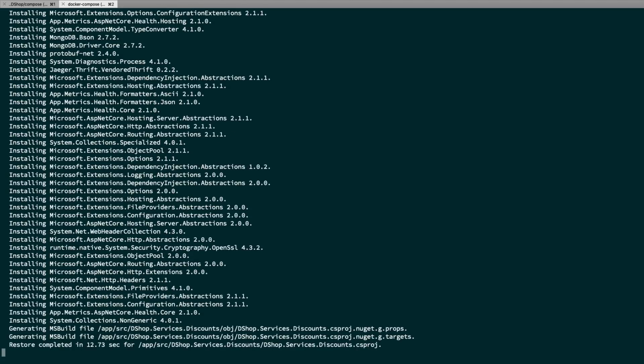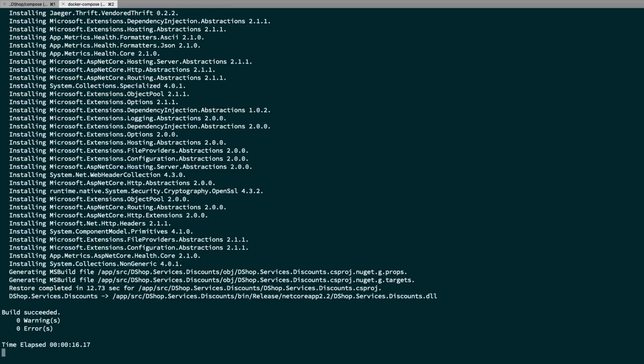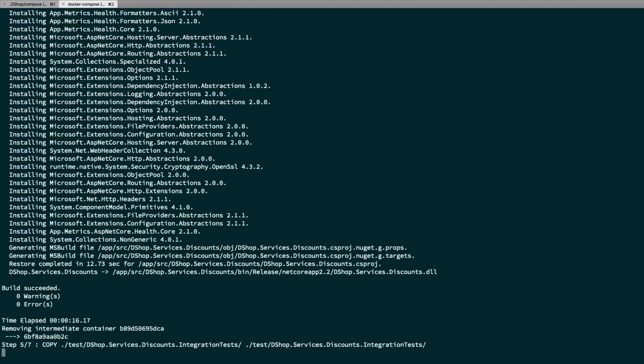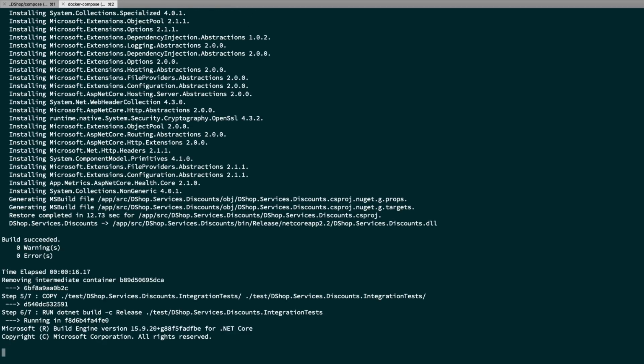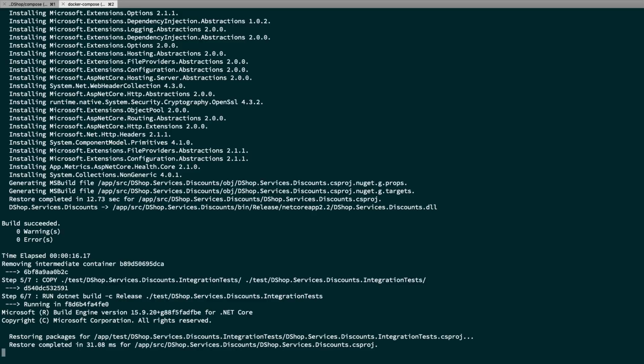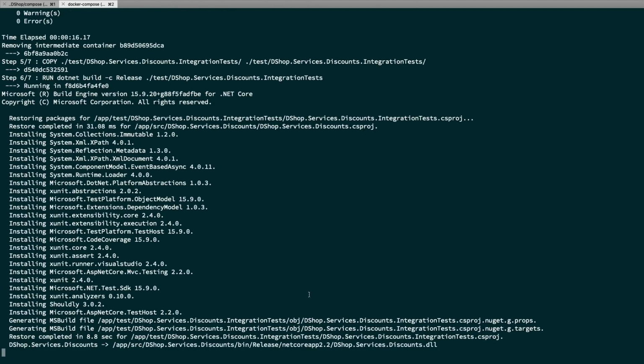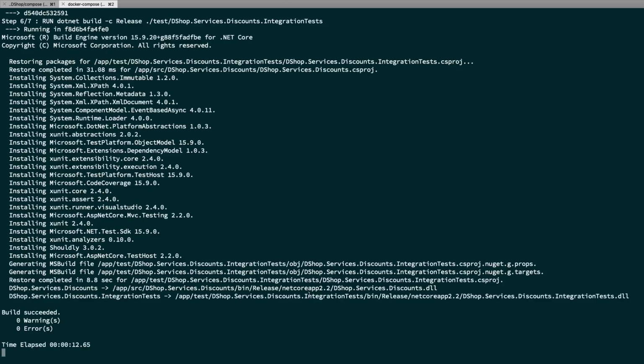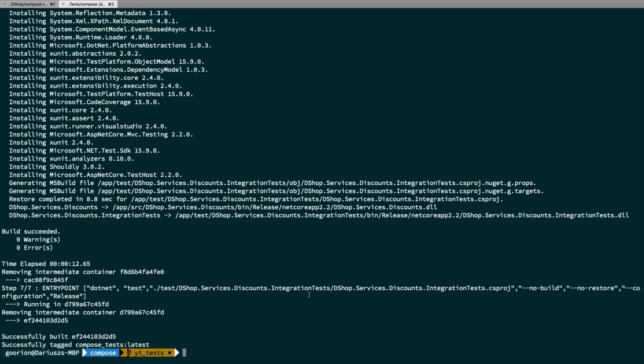But it should not take much time, I think. Right. It's now restoring. Okay, the integration test also needs to be restored. Yeah, okay. So, the moment of truth, right?